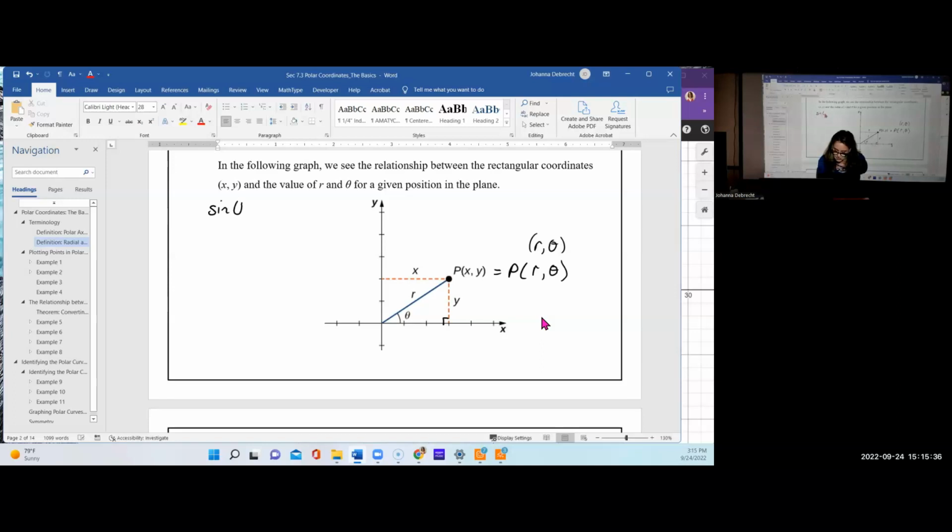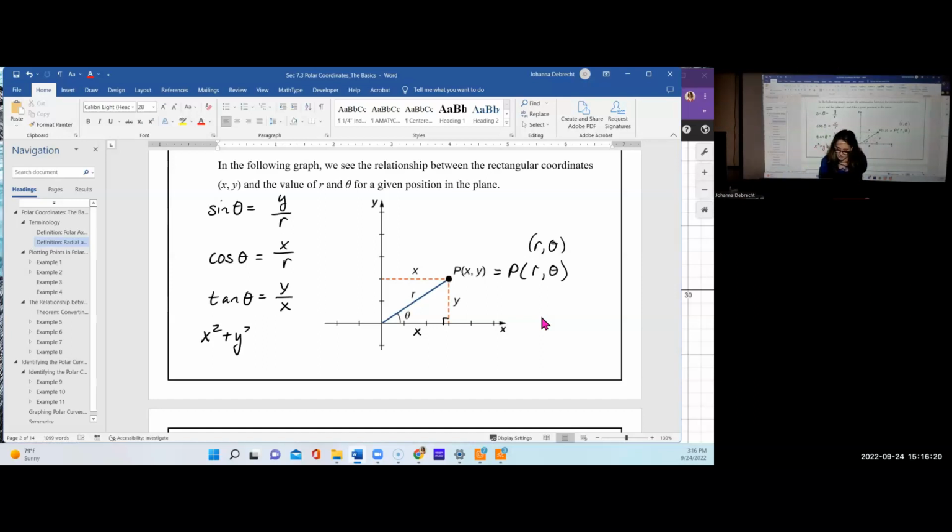We're going to say that the sine of theta is equal to y over r. And we can say that the cosine of theta is equal to x over r. Right? Again, the adjacent side divided by the hypotenuse. They've labeled it up top, but of course you can label it down here as well if that makes you happier. And then we have tangent of theta, which is going to be the y over x value, which relates y and x to theta without relating it through r. But because it's a right triangle, we also can use the Pythagorean theorem, which tells us that x squared plus y squared will give us r squared.